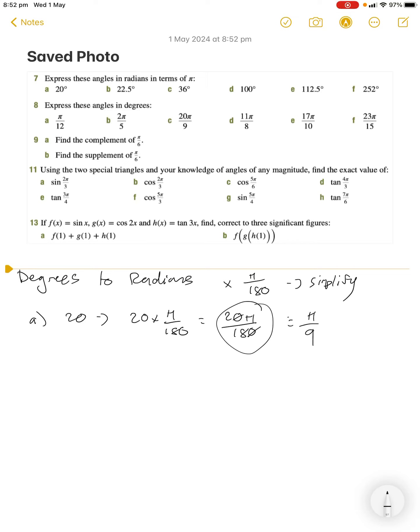I'm going to pick another one that's a little bit easier to do without there being weird decimals and stuff. 100 degrees to radians, we're going to multiply by π over 180, so we get 100π over 180.